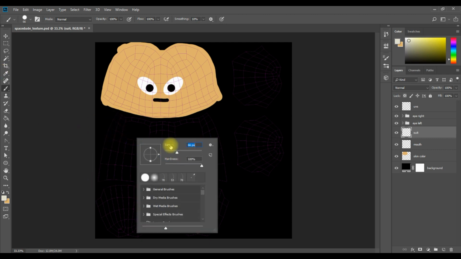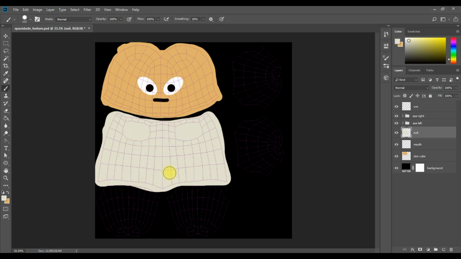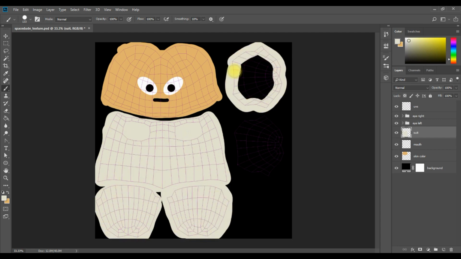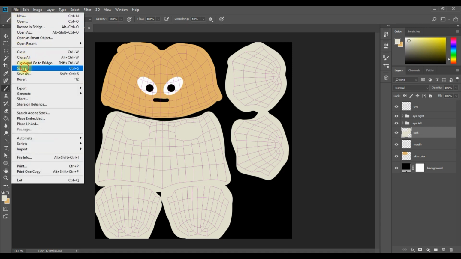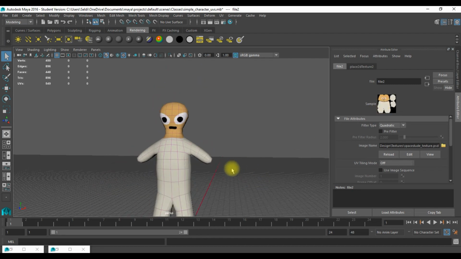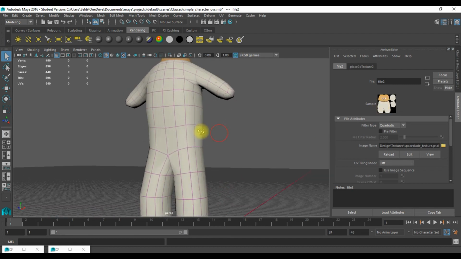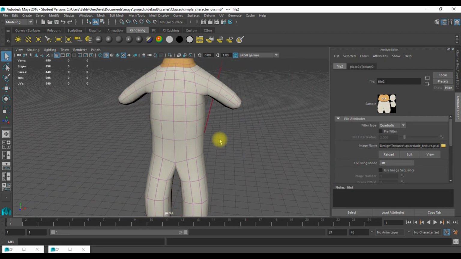So I'm going to just paint it on. Oh, that's too big. Good enough. Okay. Do a quick save and see how that looks in Maya. Pretty clean, no texture seams so far.